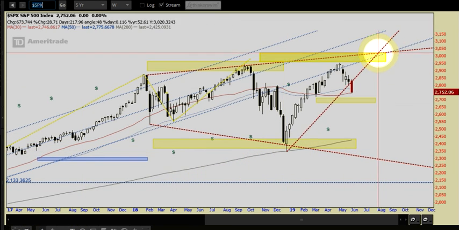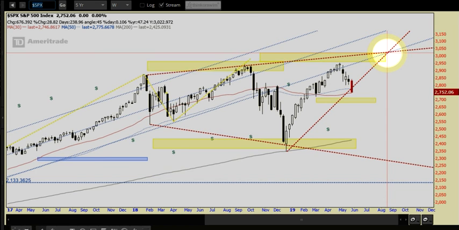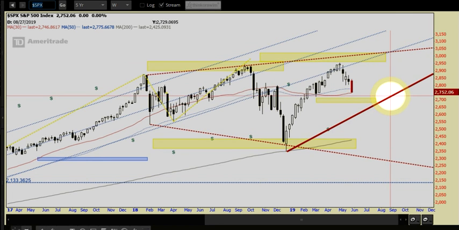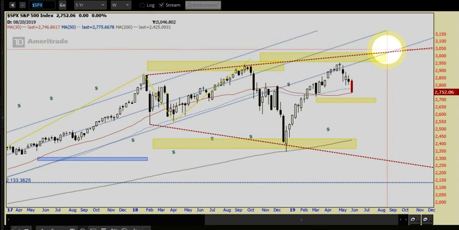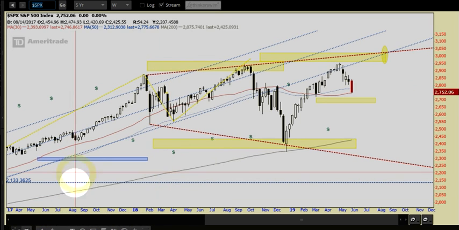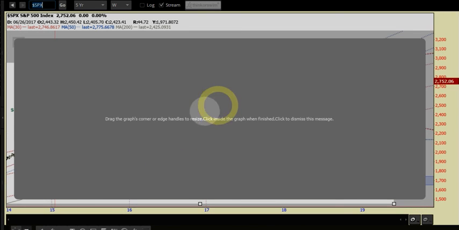So 235 days would be right there at the edge of this rectangle. Here, let's just make a mark here. So 235 days would be right about here. So maybe we head up into there, and that's, what is that? That's mid-August. So I could totally see this going to mid-August. That wouldn't be unusual, I don't think. Oh, sorry about that.